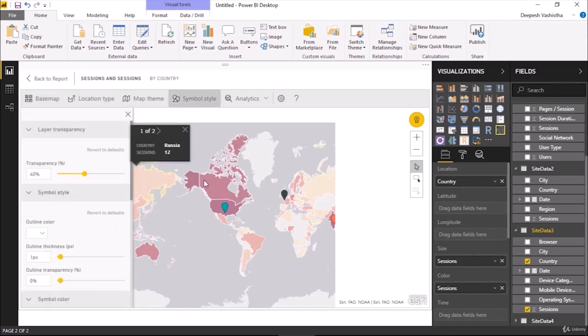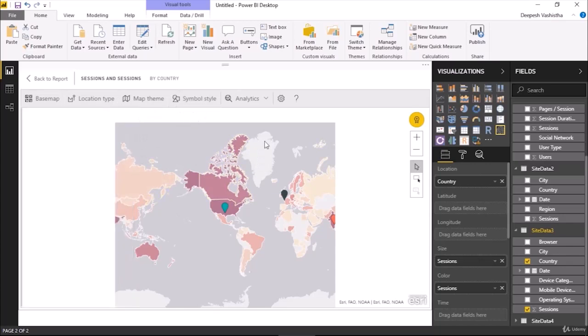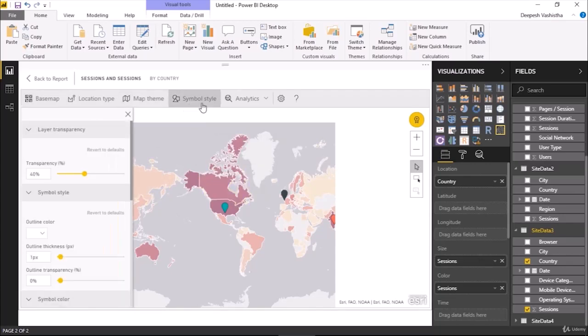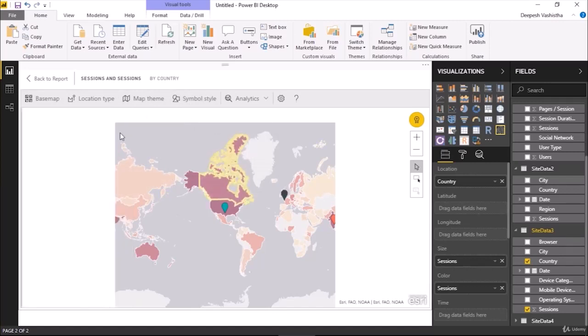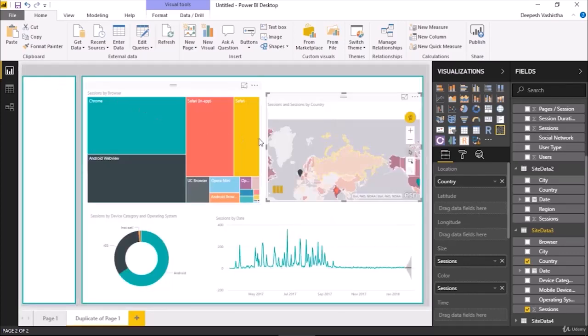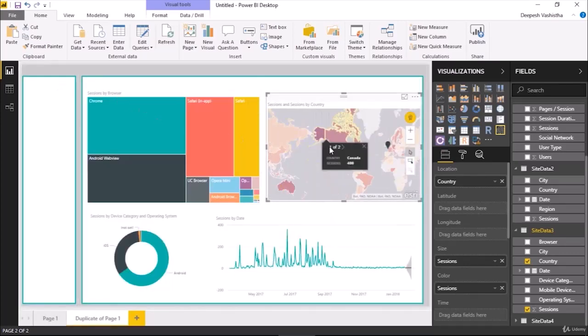Alright, so there are a lot of things we can do in this particular ArcGIS map. So just try them out. As of now, we will be leaving this as is, and we want to add some buttons here which we'll be adding later on. This looks quite good now. Let's quickly add one more report page up here. I will be deleting this in the next lecture.